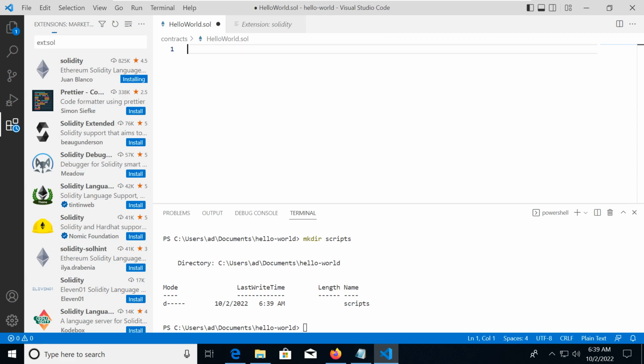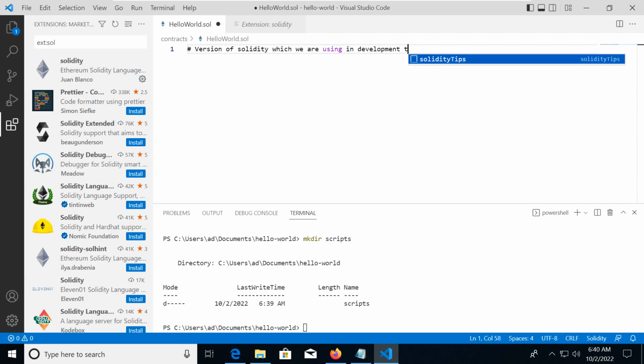First of all, what we start with in any contract is by writing the first line, wherein we specify the version of Solidity which we are using in development today.